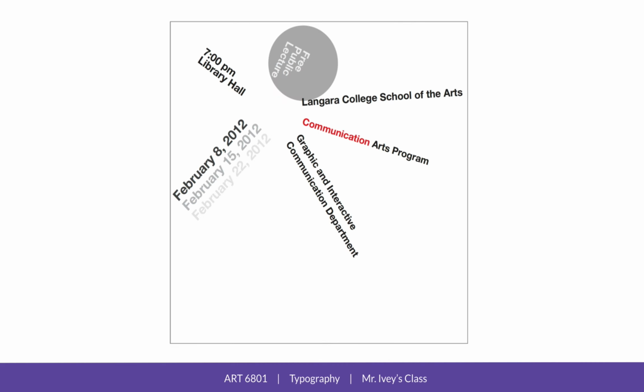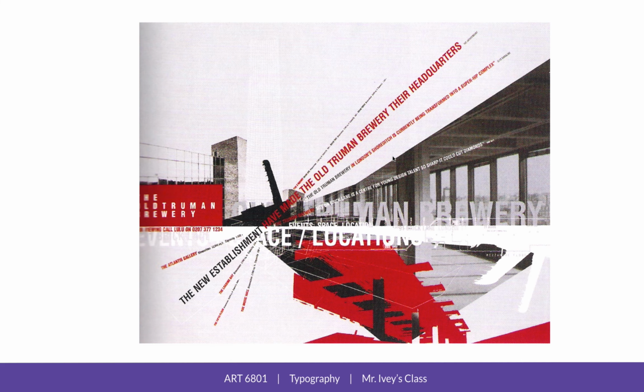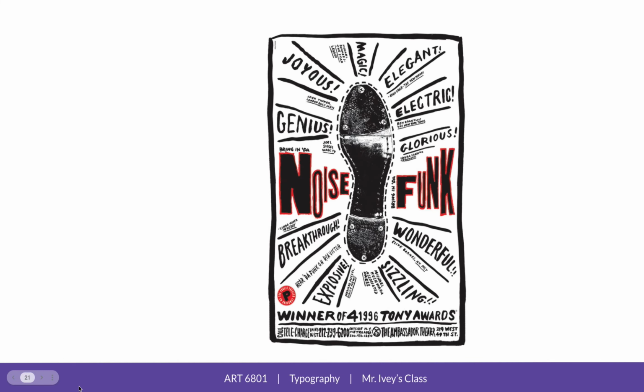As with any other typographic system, you still want to have a good strong hierarchy. You want to have one thing being the most dominant, and that's largest, or that's called out, or that has some sort of a different element, and everything else can be secondary to that. In this one, you can see how they've used the visual imagery of the shoe, and then they've chosen an appropriate typeface and have all the words and all the information going around it.